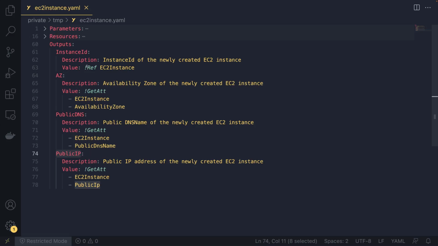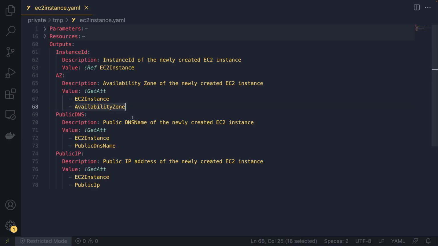And the way that it sets those is to use what's known as a CloudFormation function. So this is Ref, and this is going to reference another part of the CloudFormation template. In this case, it's going to reference a logical resource, so the EC2 instance resource. Now GetAtt, or GetAttribute, that's another function that's a more capable version of Ref. So with GetAtt, you still refer to another thing inside the template, but you can pick from different data that thing generates. So in an EC2 instance, by default, the default thing that you can reference is the instance ID. But it also provides additional information.